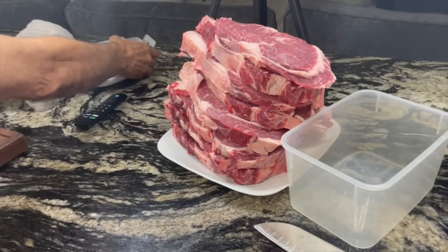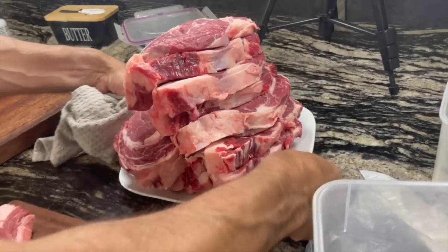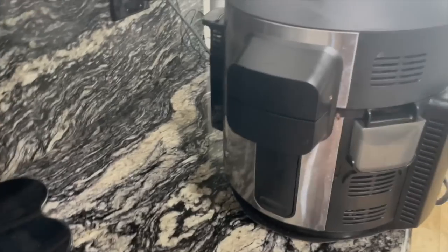Yum, honey, good job. We have a whole other one that you need to chop up, and we'll freeze those. Look at that. Oh my gosh. That's a lot of freaking meat. Thank you. Thanks. It's just beef, so it's halfway.